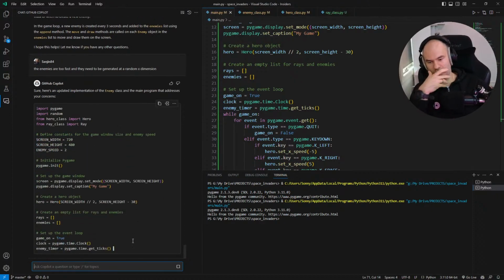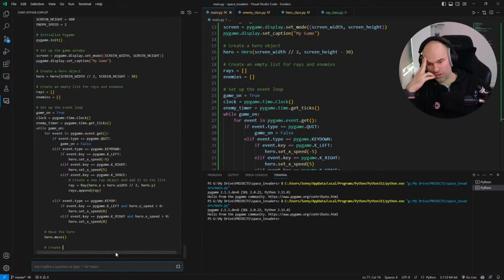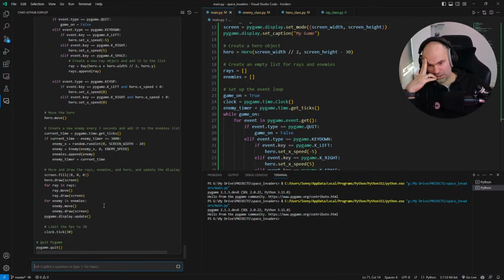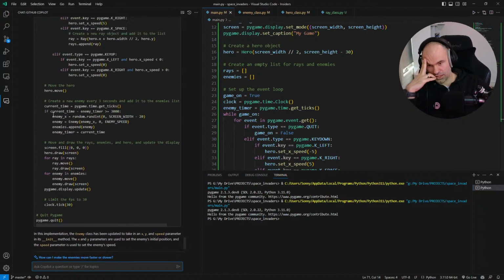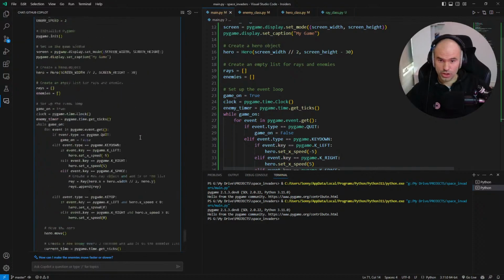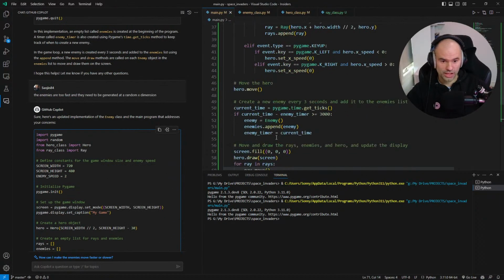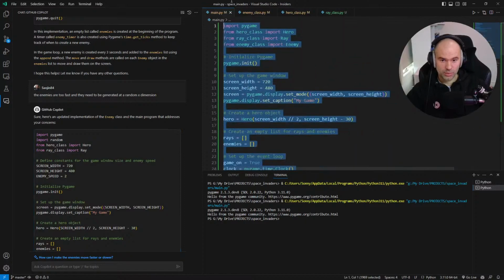All right. So when we create, let's find the code that creates the enemy and inspect how it did this. Here, enemy X. Yeah, we did it based on the screen width. And then it makes the enemy. And then it appends the enemy to the enemies, right? That's all very lovely. Now, the collisions are not working yet, but I think that this is going to at least have the enemies spawn in all the right spots. And we can make them bigger.